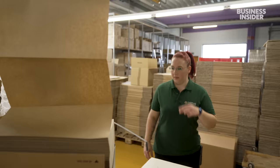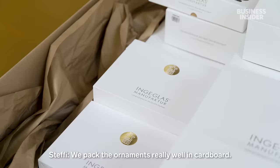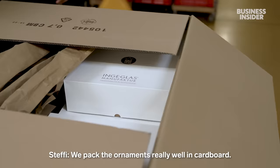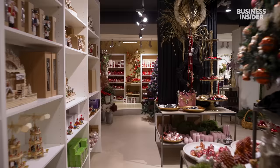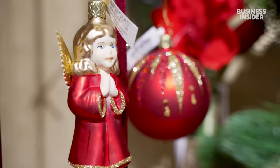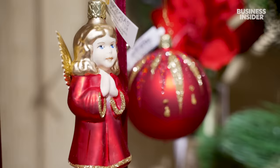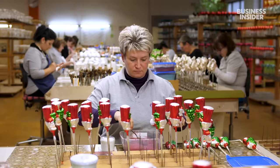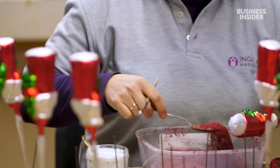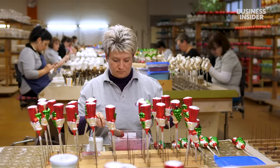Nowadays they sell to retailers and department stores in 40 countries. Outside of Europe, their biggest market is the US. They even have stores throughout Germany. Their cheapest glass ornaments are $8 a piece; the priciest go for $100, like the Nikolaus Prepares. Marie says she's inspired by her family's story and is determined to keep the craft alive. "It's just what my heart beats for, and it's my passion — I can't imagine stopping."